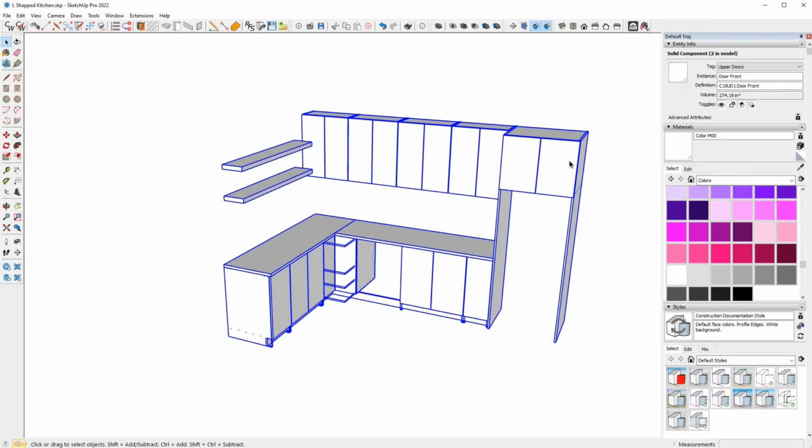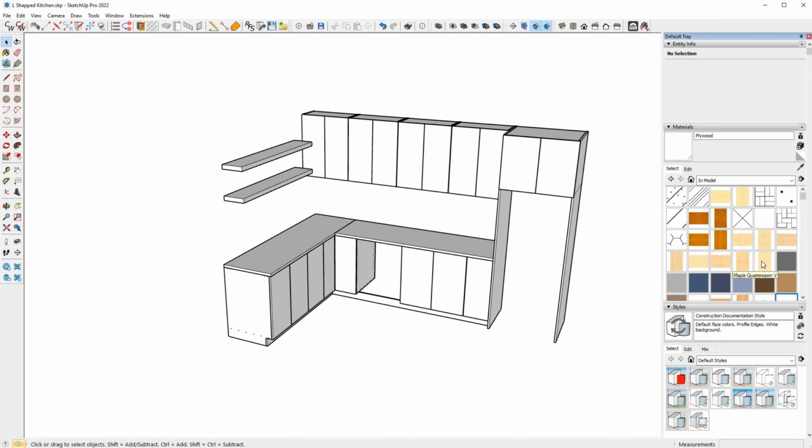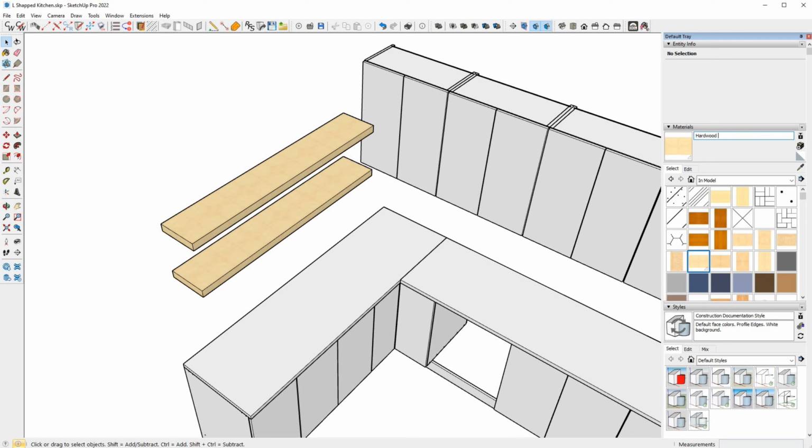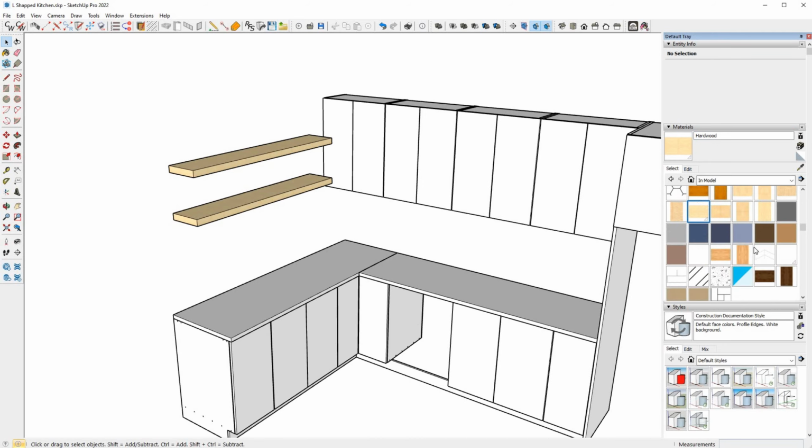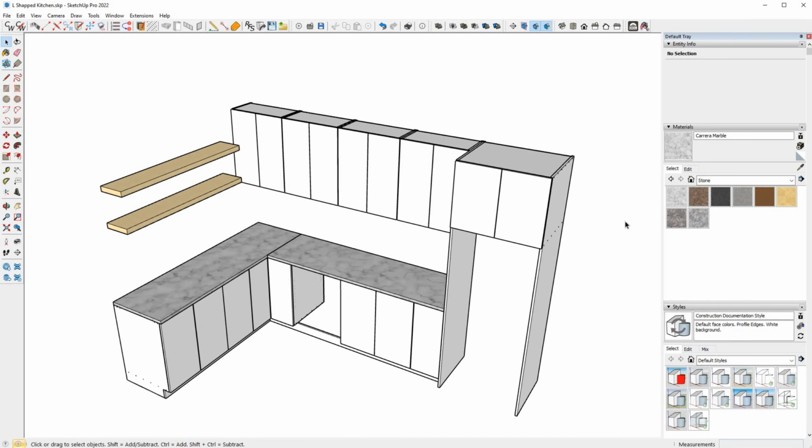manufacturing files. So when it comes to manufacturing files, you need to assign appropriate material to each part of the kitchen.